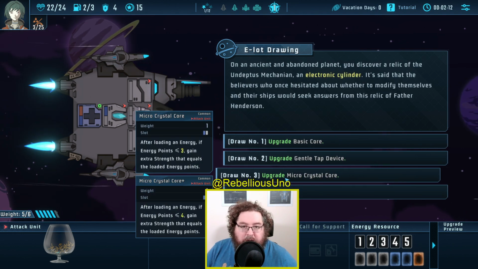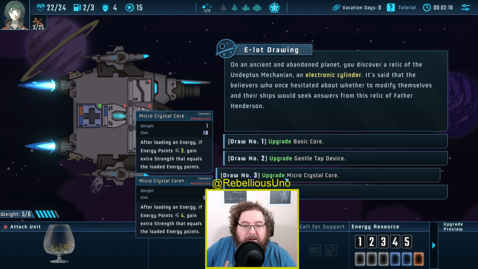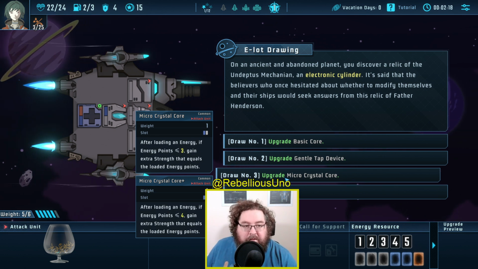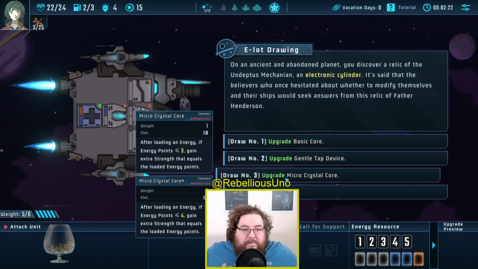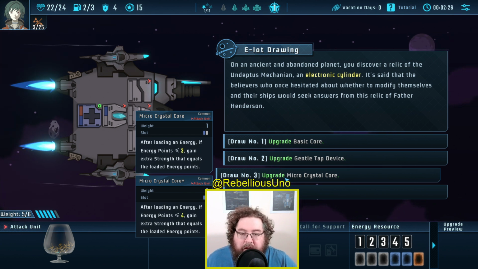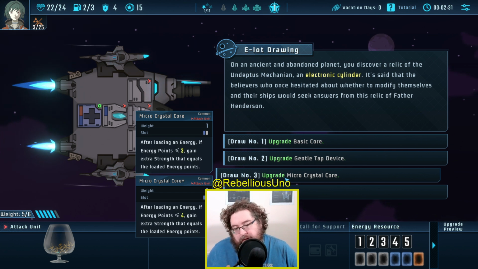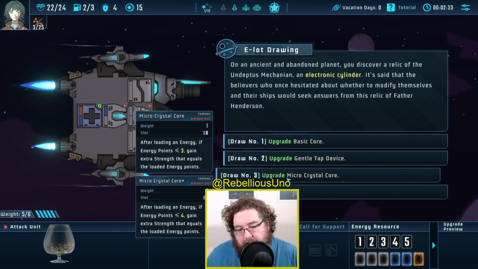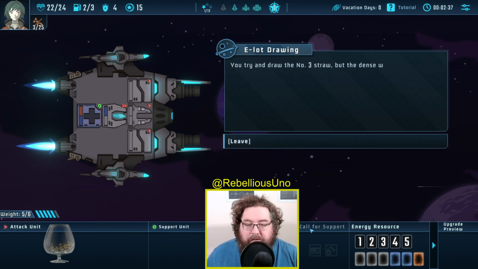And we'll... On an ancient and abandoned planet, you discover a relic of the Undepetus Mechanion, an electronic cylinder. It's said that the believers who once hesitated about whether to modify themselves and their ships would seek answers from this relic of Father Henderson. After loading an energy, if the energy points are less than or equal to 4, gain extra strength that equals the loaded energy. I think that's just really good.